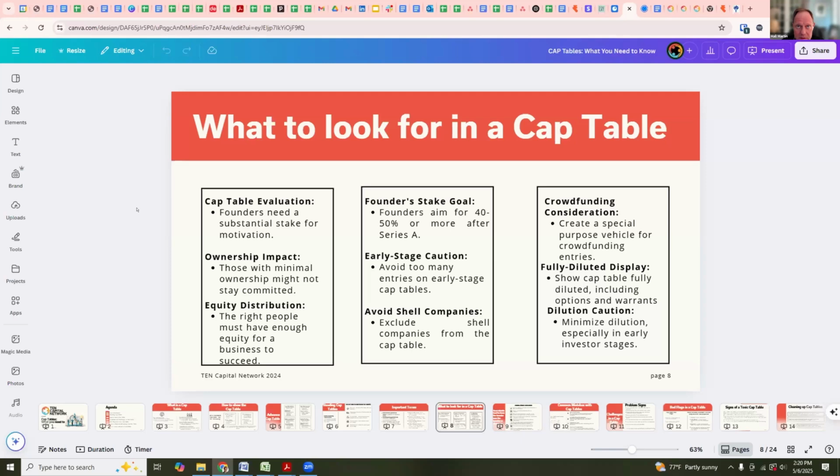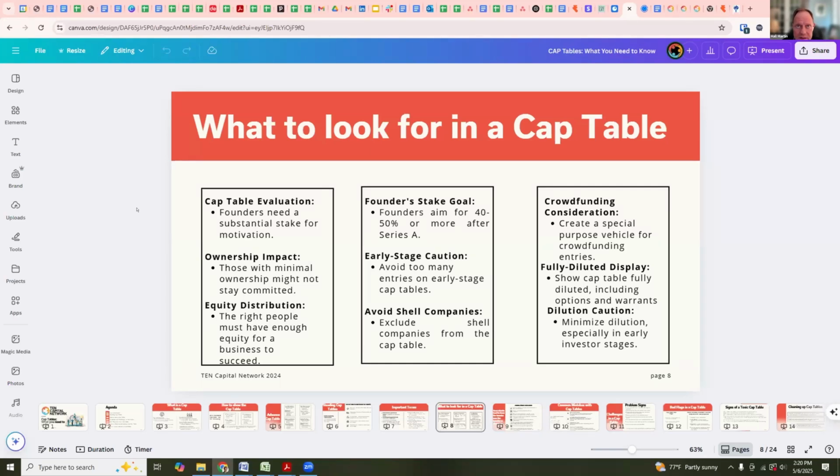They couldn't agree, and so the company stalled out and then fell down. So having a 50/50, 60/55/45 split is one way to solve that problem. Also, you want to avoid too many people on the cap table in the early stage, because that can mess it up. And so you want to think about special purpose vehicles and other tools that let people come in but not take up so many spaces on the cap table as well.